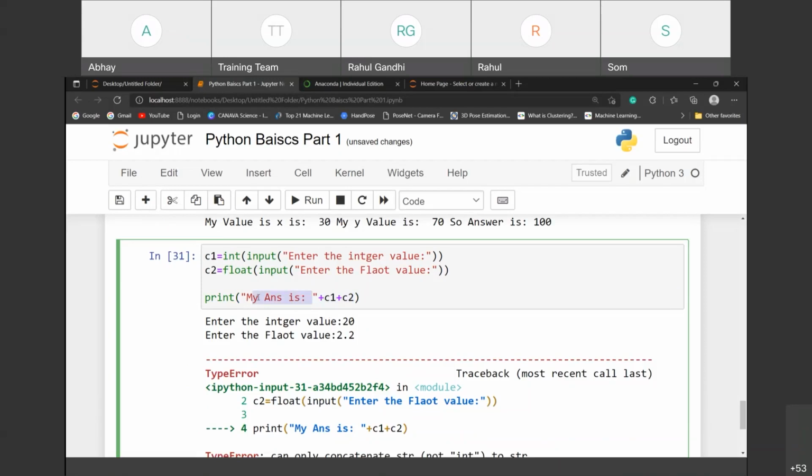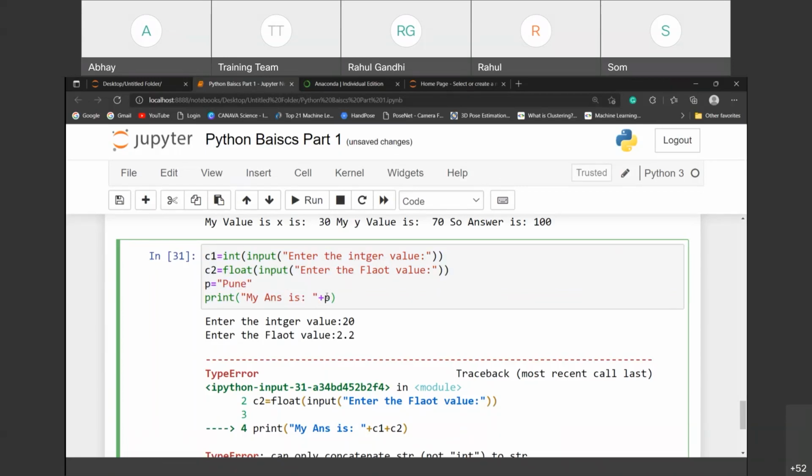Are you getting my point? Yes. Hope you got the point. No? Wait, I will tell you once again. See, just concentrate on the screen once again. I'm taking one variable. P is equals to Pune. This is my string. So now P has the value Pune. This is my string.